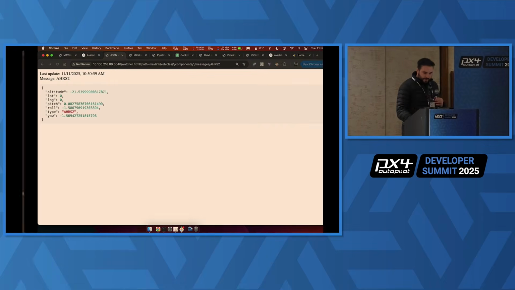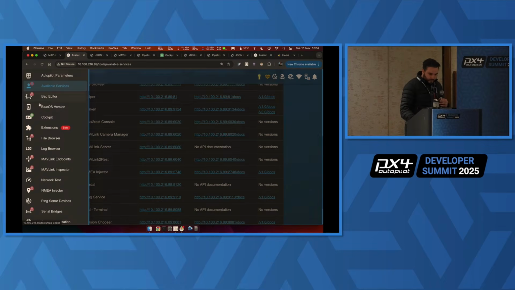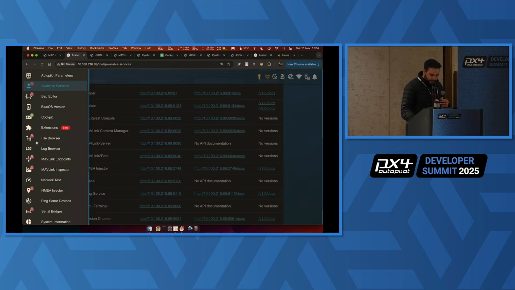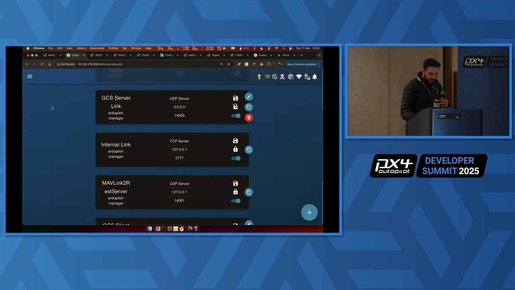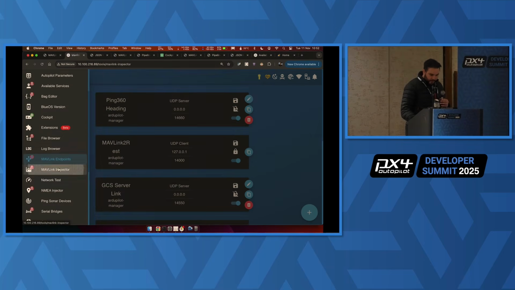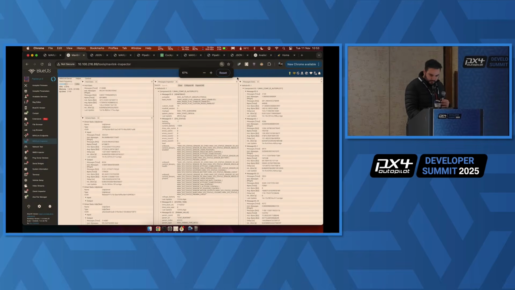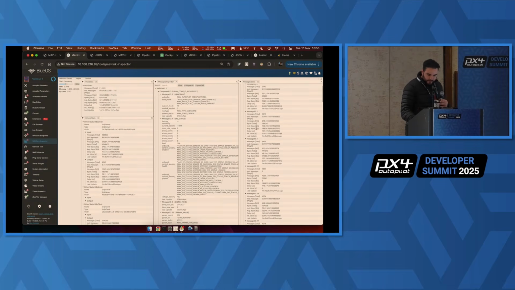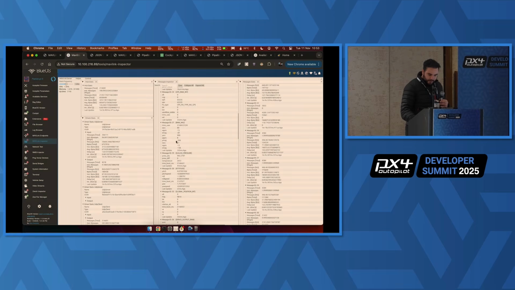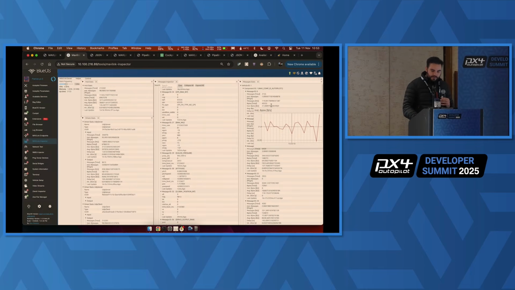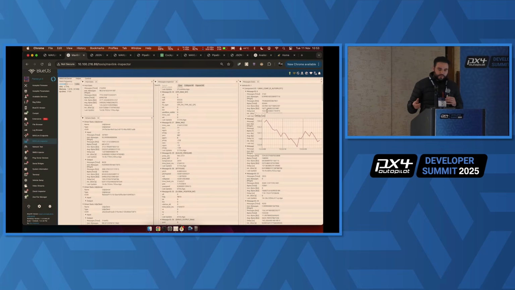And for the MAVLink server, we can just take a look at it. It's available directly on the MAVLink endpoints. You can configure the MAVLink endpoints through here, but you can also have the MAVLink inspector. Let me just decrease the size here. As I said, every single message, or every single field, has a chart. So you can see if something goes wrong with your attitude and so on. And you can also see the frequency of the message, to see if the message is being received at a specific frequency, or if you have latency between the messages being received.